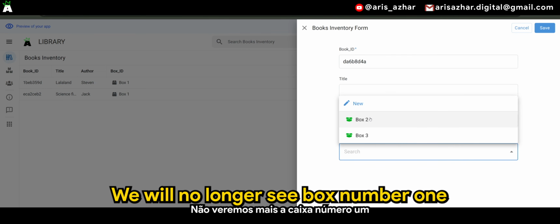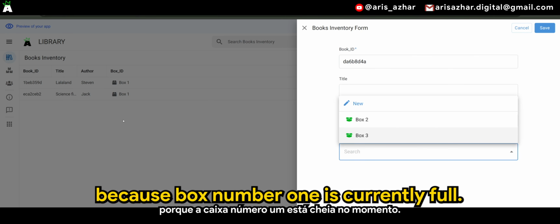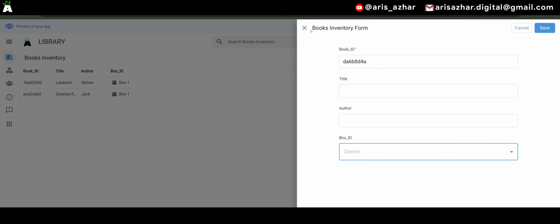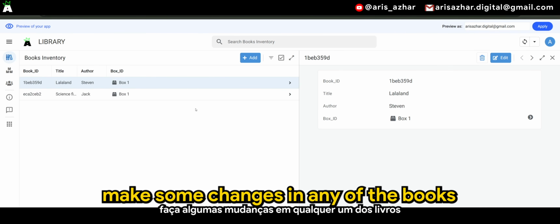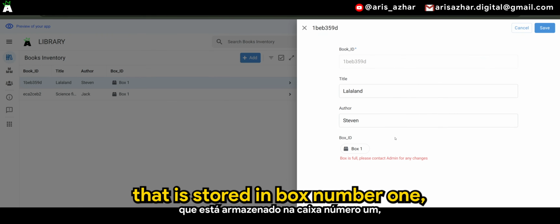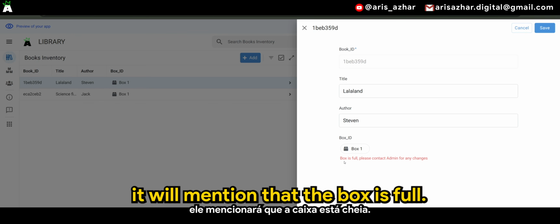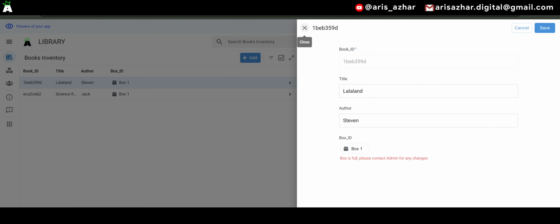We will no longer see box number 1 in the selection because box number 1 is currently full. And if I want to make some changes in any books that are stored in box number 1, it will mention that the box is full. Please contact admin for any changes.